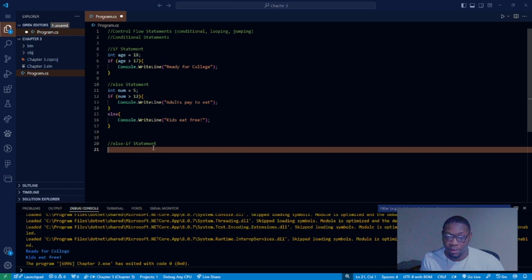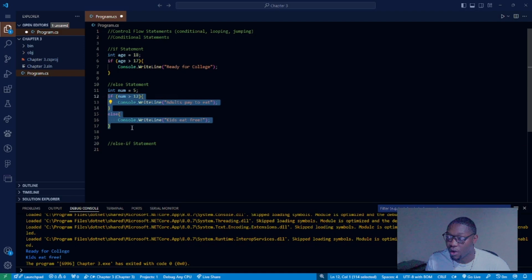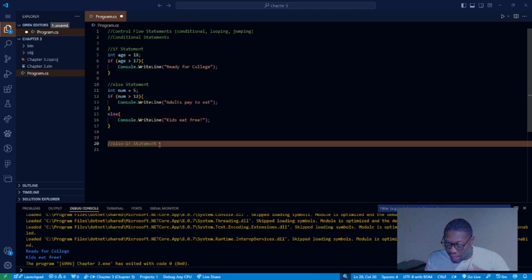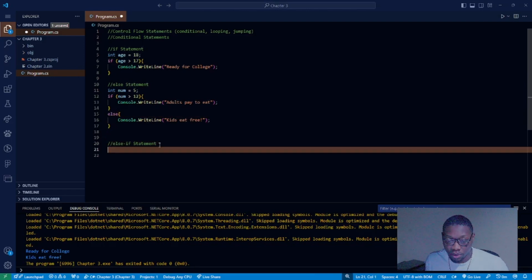Our else if statement allows us to specify a new condition to test if the previous condition is false. So what we're doing is essentially we're going to take our if and our else ifs, or our else statement, and we're checking to see if there's two true statements here. So we're looking to see, okay, if this is justifiable, or if it's not, let's go to an else if, and then our else if is going to see if that is also justifiable, and then if not, it's going to run a last else statement that is only an else statement.